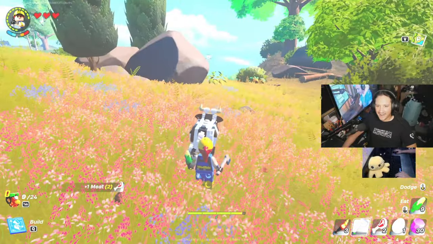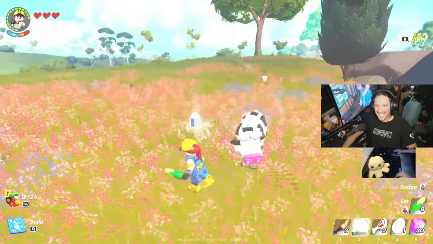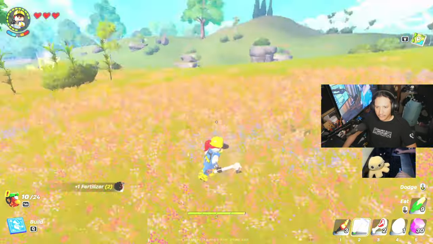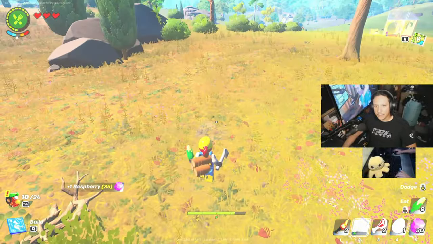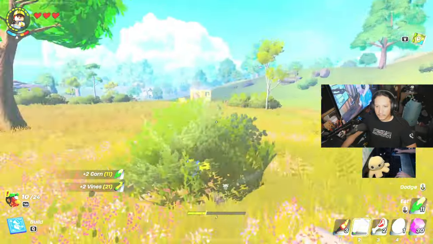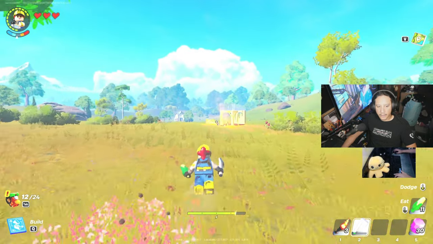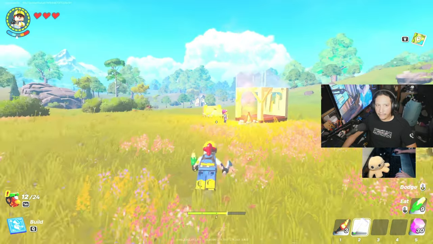Oh, it's so bad. I gotta pet it now. I'm sorry. Wait, what? I got milk? Well, that's what I get. What? Fertilizer? That's poop. I picked up poop. Pick it up. All right. We're going to take this out. We're going to leave this in. Eat. So there's a lot of food. You don't have to worry about food necessarily.